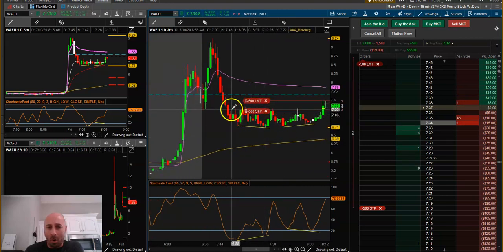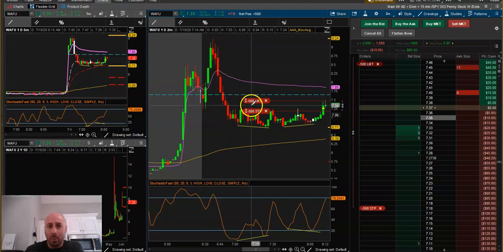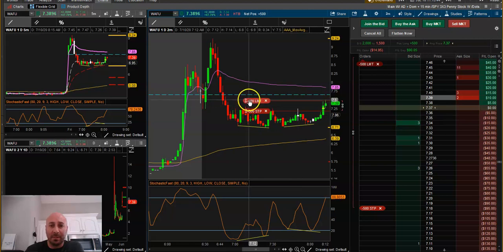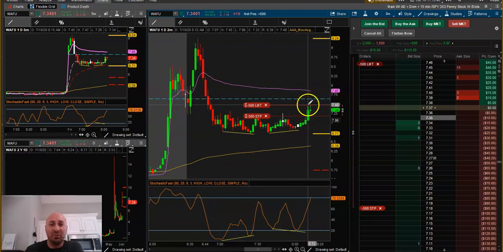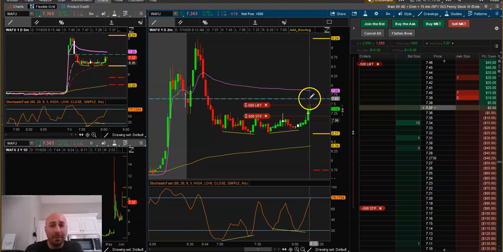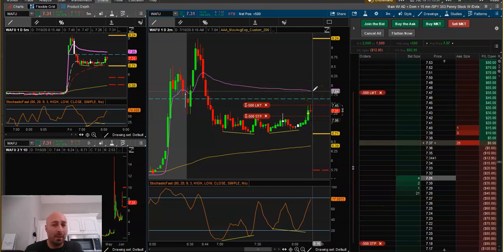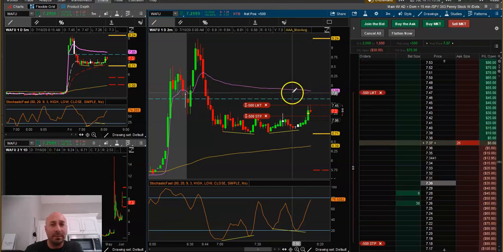Oh, hey, all this really hard fall. Well, if we get back above here, these two guys, and then back above here, we should see price continue. And I would be looking for at least the open as a possible first resistance, or the VWAP. That's what this purple line is.